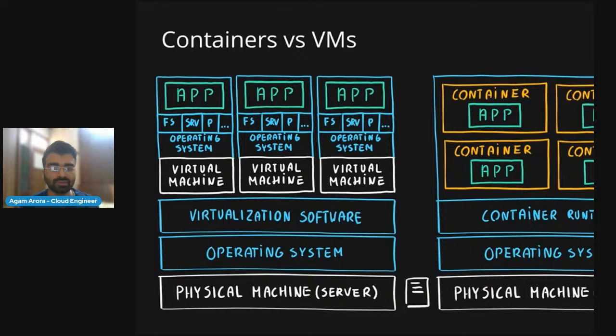As you can see on the left-hand side, there is a physical machine which is the server in the underlying layer, and above that is the operating system, and then it is the hypervisor or the virtualization software, and the virtual machines are created with their own separate operating systems and the applications running on it, right? But virtualization itself, of an underlying hardware is a very good approach, but sometimes it also brings some challenges.